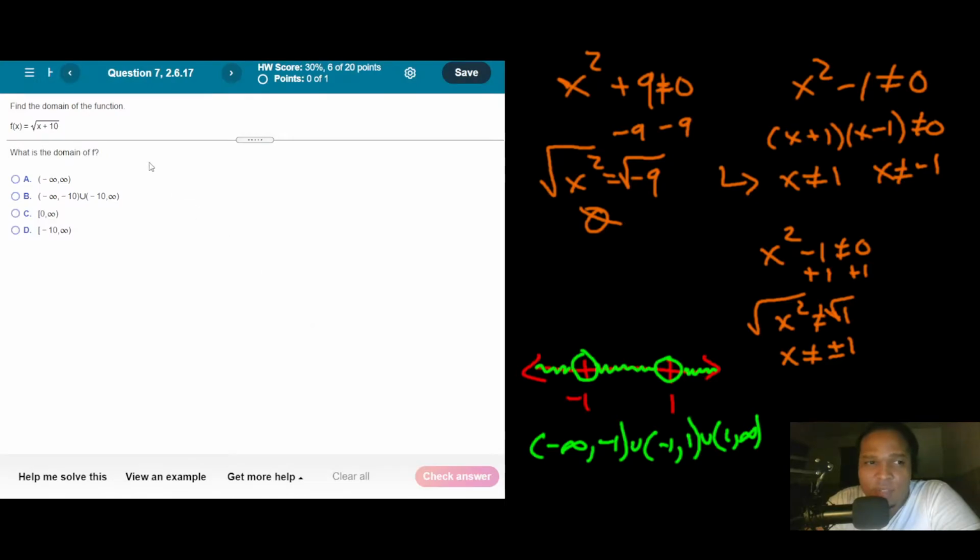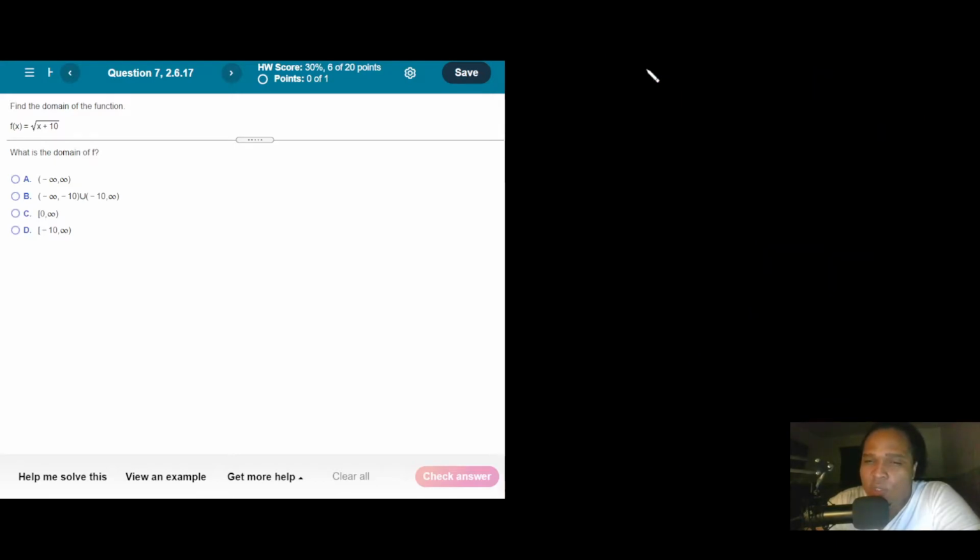All right, excellent. What is the domain of this function? Now we don't have a fraction, but we do have a radical. And you remember the rules of radicals. Radicals cannot be negative on the inside. So if it can't be negative, and bear with me, we're going to use some terminology here, doesn't that mean that the inside has to be greater than or equal to 0? Isn't that essentially saying the same thing?